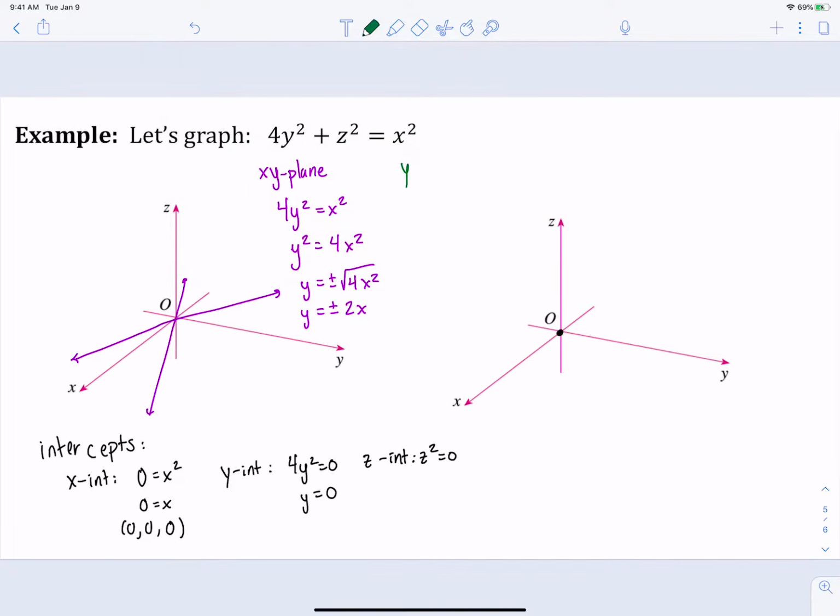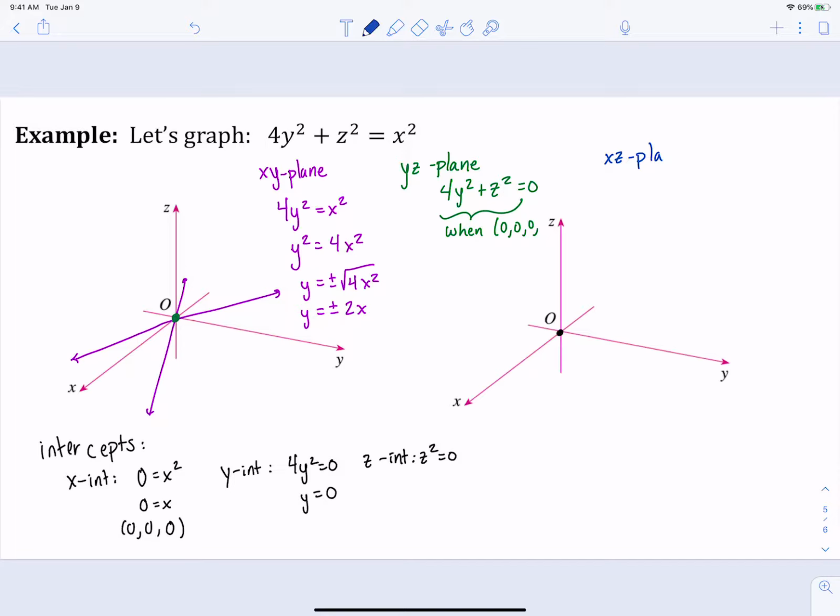If we look at the YZ plane, okay, let's take a look what happens there. We get x being 0. Ooh, something interesting happens. This equation is only true when everything is 0. That's the only time that equation is true, because you're squaring both of your values for x and y. So the only thing you get when you slice on the YZ axis is that point, our intercept that we found, which is really kind of interesting. It'll make a little more sense when we get the rest of this here.